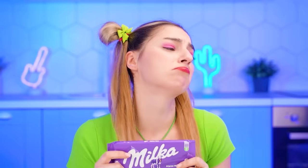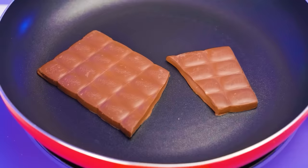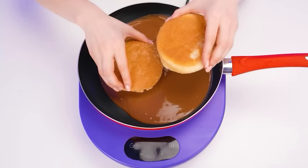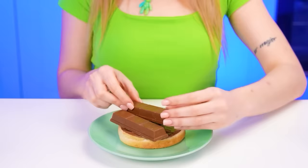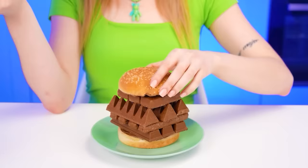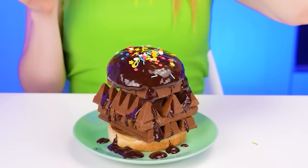Why does honey make me cry? I don't want to add it. Oh! A chocolate bar for me. Thanks, grandma. Wait, I know what to make out of it — I can make a chocolate burger out of chocolate! I need to melt some chocolate in a frying pan, bring it to a liquid state, and then dip two lush, delicious buns in it. The chocolate doesn't end there because we need to add a couple of our favorite chocolate bars. Like a real sister, I know everything that my sis loves. Closing the burger and pouring chocolate sauce over everything — oh, how cool it is! Some bright sprinkles won't hurt! Let's go to Sophie.